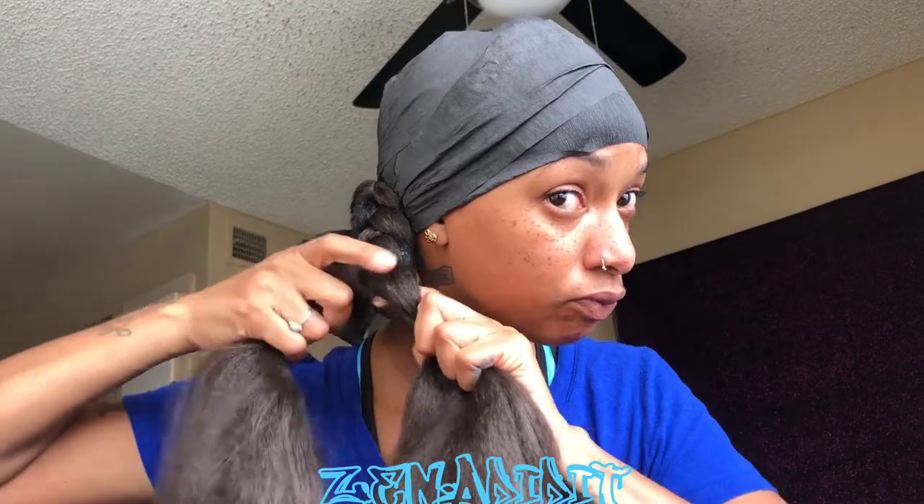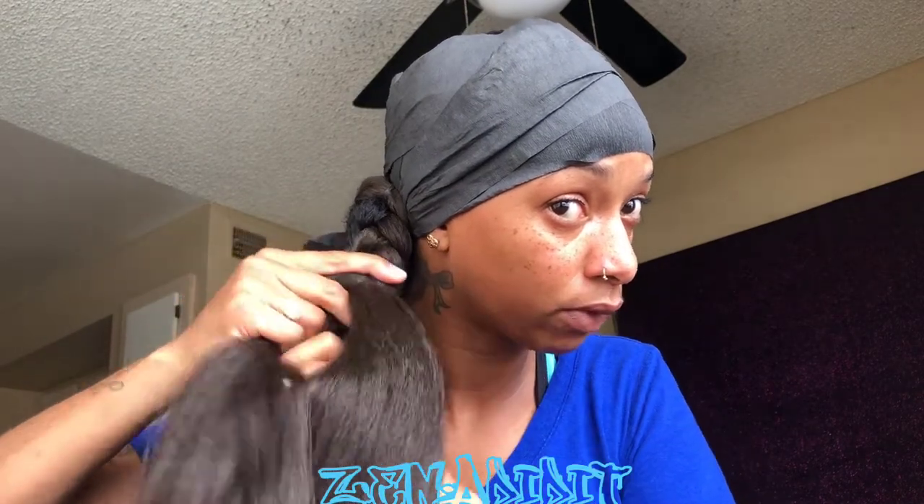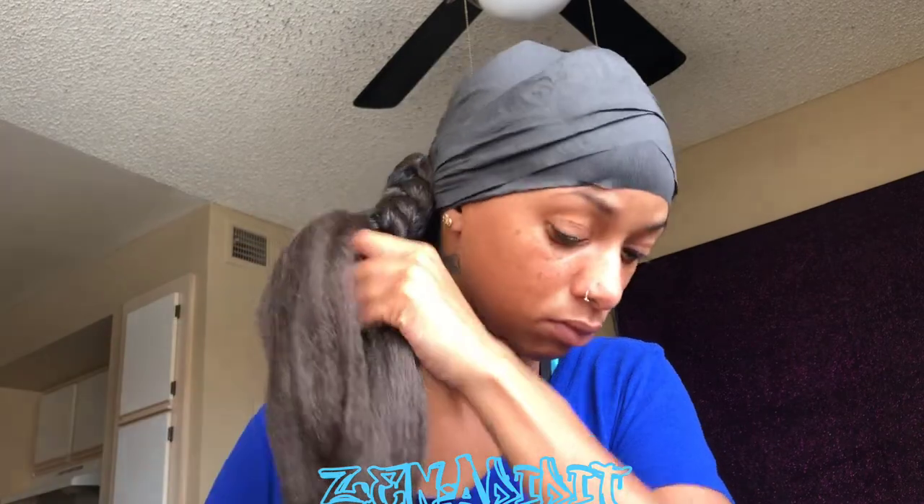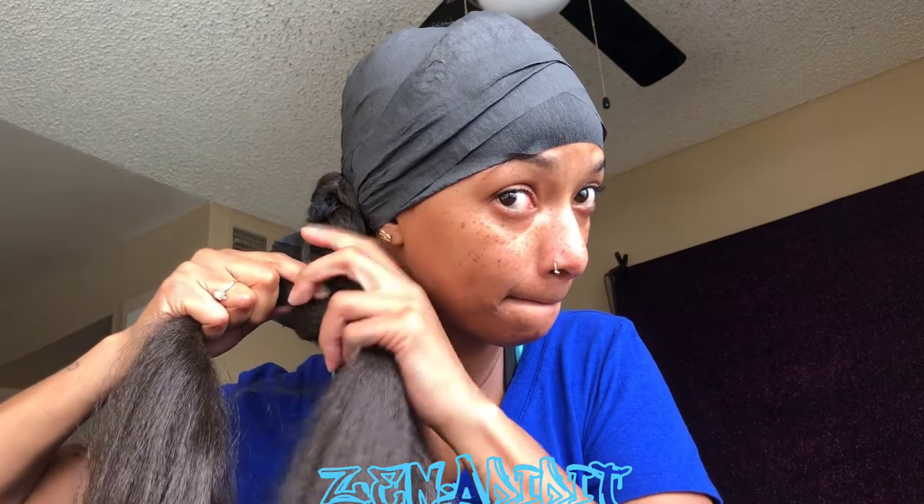I'm not playing with this tuck game — holding on tight, making sure it doesn't poke out. It's not really that I don't want my hair told from the fake hair; it just needs to be held in there. I was pulling it out to see if I had it secure enough. No matter how many times I gotta hold on and pull my hair through, I will not give up. No, I won't give up now — I came this far.